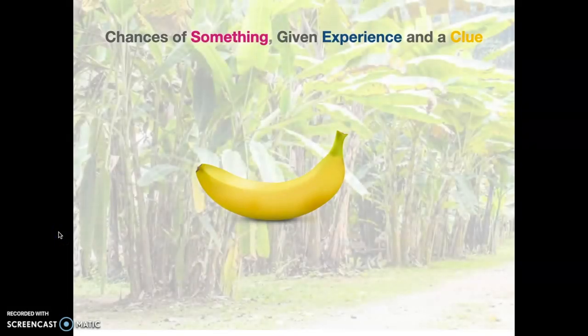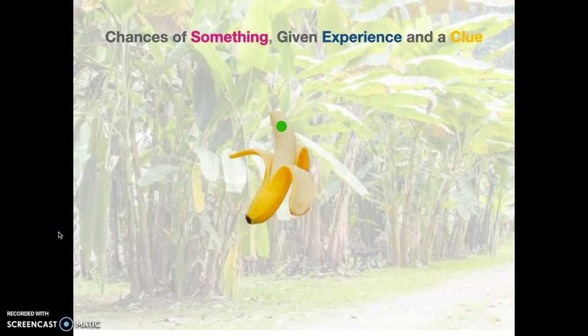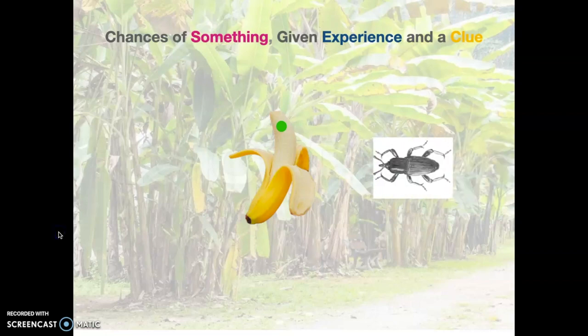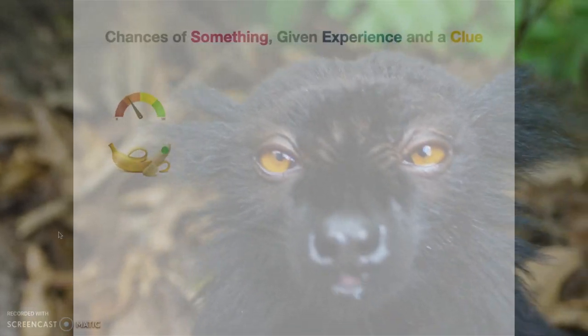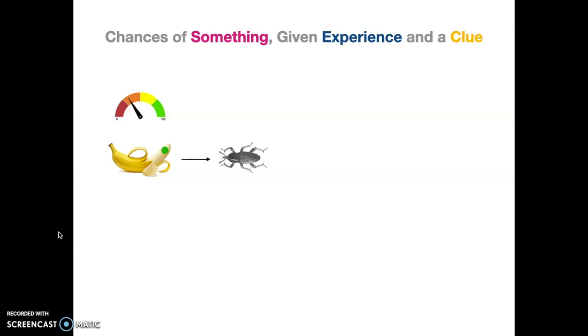All right. So let's say you are picking another banana out of the forest. You open it up. There's a green spot in there. Do you avoid this banana just because of that green spot? Is there a beetle in there, bug in there or not for real? Well, let's do the calculation again here. So we've got our regular banana and our belief system. The banana with a green spot doesn't have a bug in it. And we've got some of our objectivist measurements that we're combining. And the first base case that we find here is what we had calculated before. So let's throw that over on top of our equation. But we've got to remember to, again, double check every single case here. So grab both of those cases that we had calculated earlier, the medium size. And so we're dividing that medium by those mediums to get our final number.